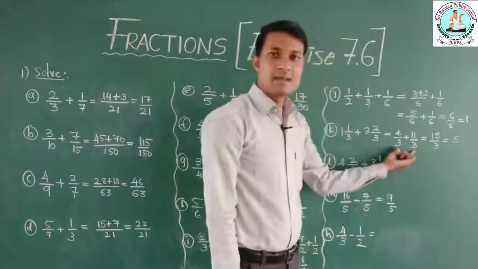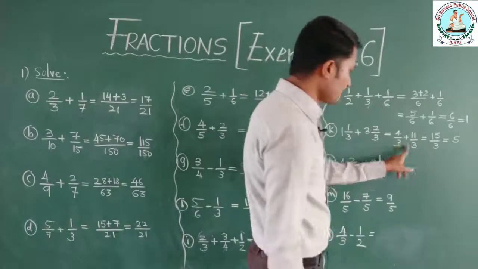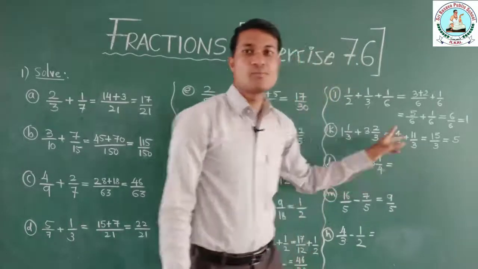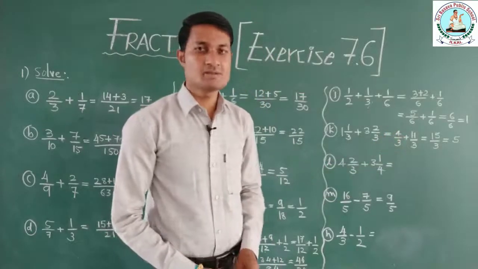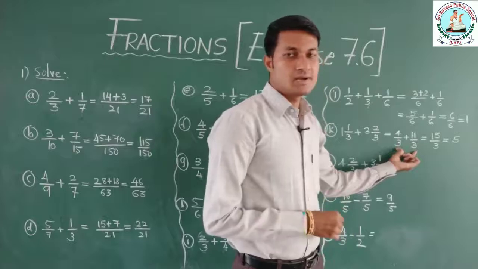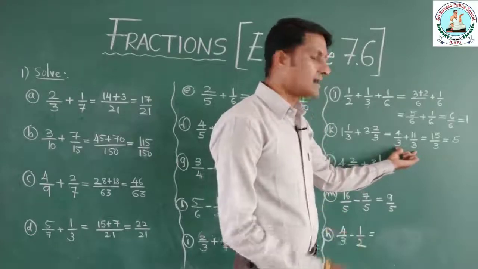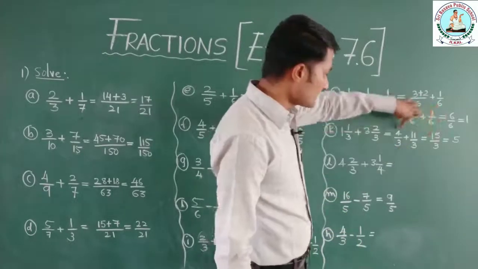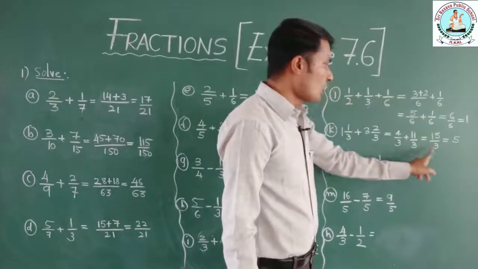Now it is just like adding the unlike fractions. First of all these are like fractions because both have the same denominator. When you are adding like fractions, just concentrate on the numerators, that means just add the numerators first. So 11 plus 4 will be 15, and write one denominator.